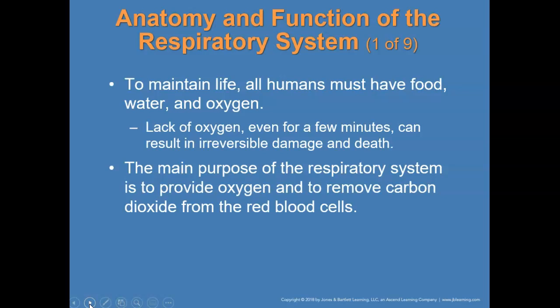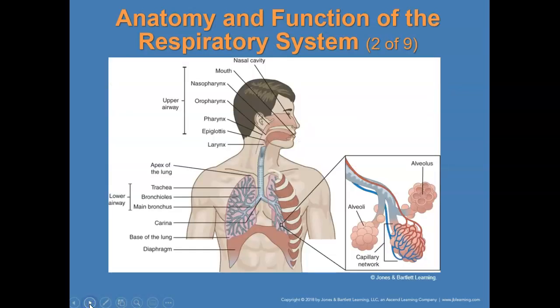The main purpose of the respiratory system is to provide oxygen and to remove carbon dioxide from the red blood cells. There's a picture of your respiratory system. Of course, it starts with the mouth, goes all the way down through the lungs. The diaphragm is your muscle for breathing.